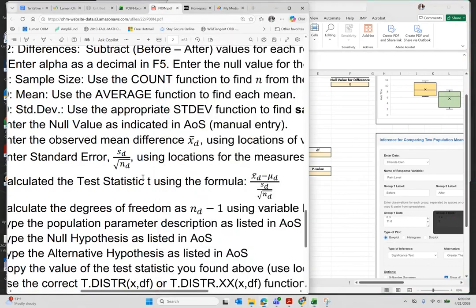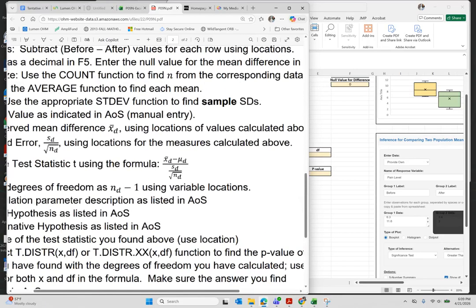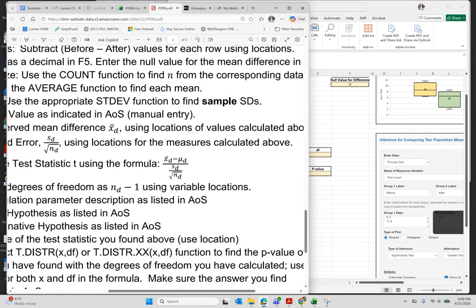And the test statistic T can be found using the formula: the sample mean of the differences that I found, minus the mean of the differences from the null hypothesis, divided by the standard error, which I just calculated in the previous cell.